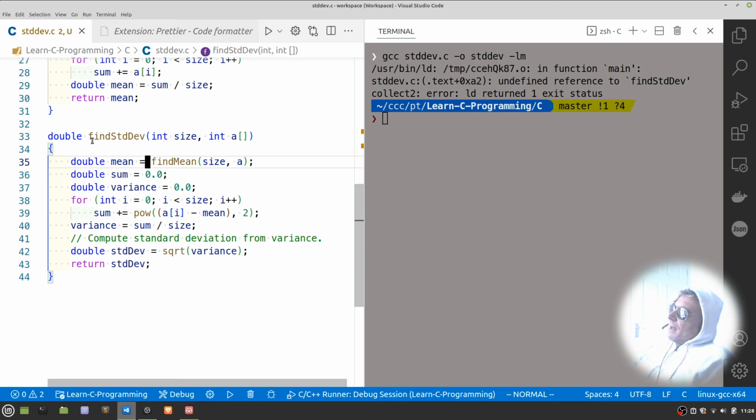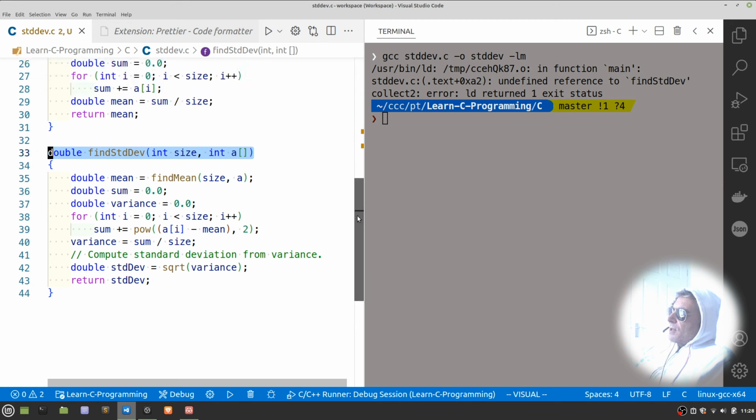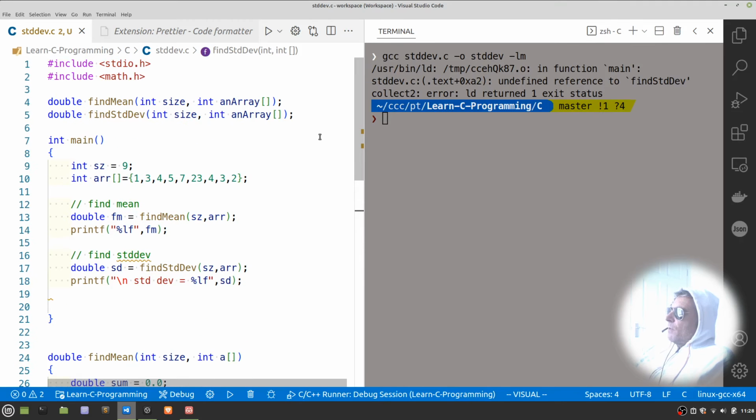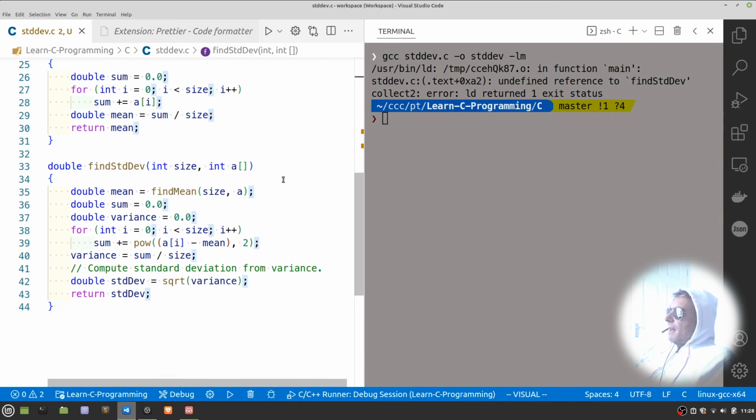So that's the line which pretty much matches our prototype up here. When you do the prototype, you just need to remember to put the semicolon on the end of line 5. So that line here on line 33 is the same.